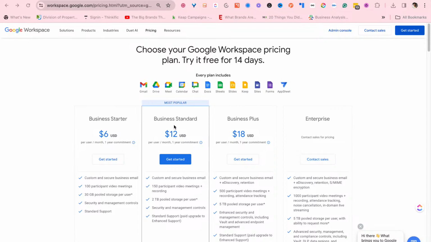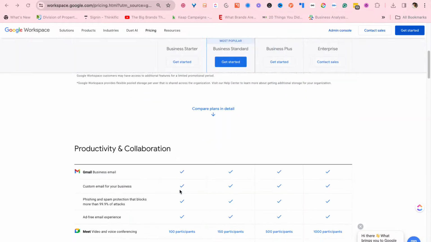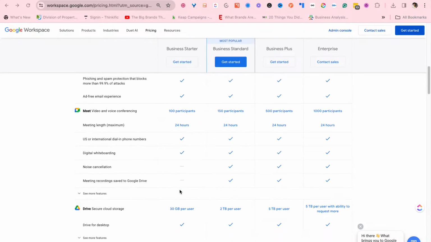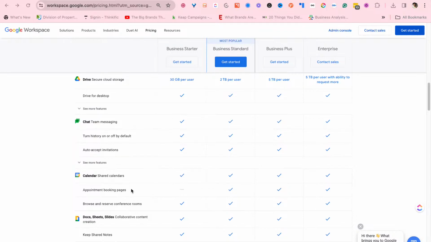Then if you jump up to the business standard, if you scroll on down, we'll get into all the features down here. But one of the features that I really think is cool is that just by upgrading to the business standard plan, you acquire the feature of being able to have an appointment booking page.